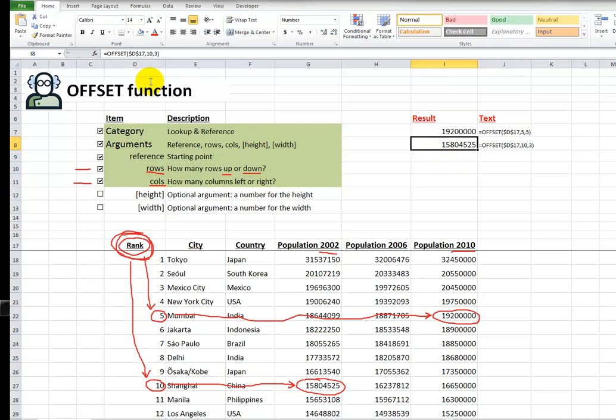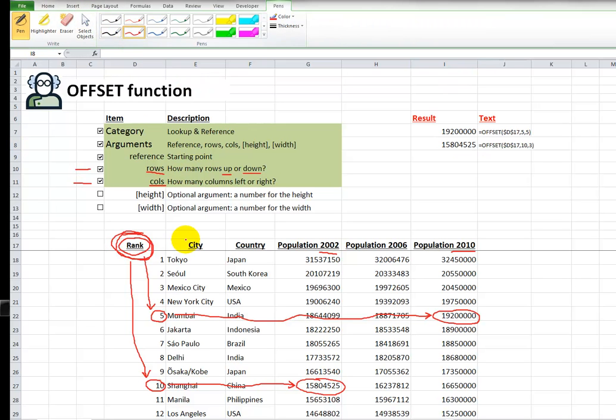Now, if you didn't want someone to go in here all the time and change that, let's do one more example. This time we're going to go like this and say, let's go down to Jakarta, which is 6, right? Like that. Going down 6 cells from the rank, from this starting point. And then we want to go over, let's say, 4 cells. So this would be 1, 2, 3, 4. That will give us this fictitious population for 2006.